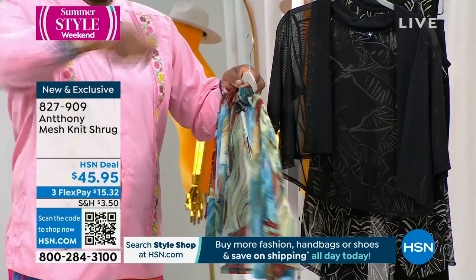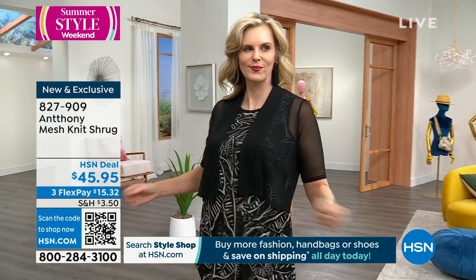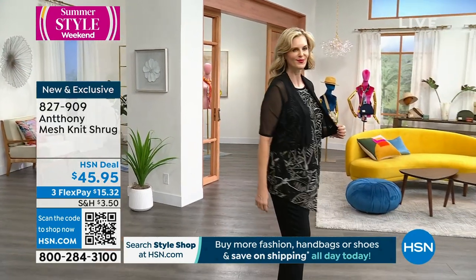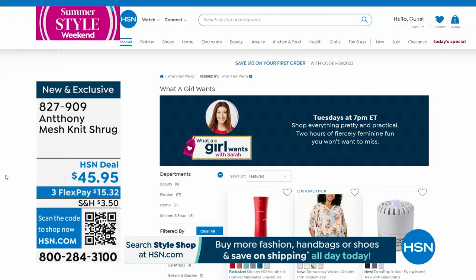These are great because you can just put them in a tote, and if you get a little chilly you can slip them over your jacket. It goes back to the whole cute concept of packing — as our dear friend Samantha says, it's so smart to pack that way. I pack that way when I come to HSN. You can pack a lot if you're packing Anthony because it packs so flat, it packs so small.